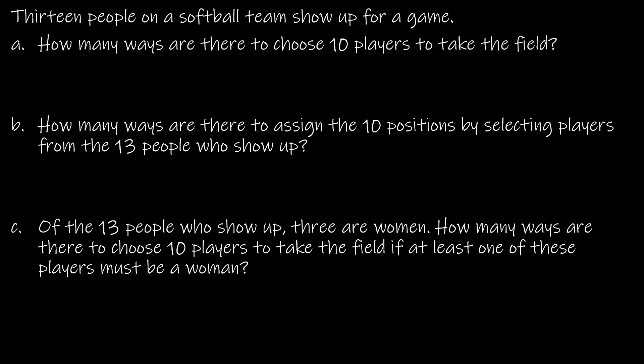So we'll look at another one in our next section. For now, let's finish up with just one last example that has three parts. So if you're up for it, press pause, try all three parts of this question, then press play to see how you did. So we have 13 people on a softball team that are showing up for a game. How many ways are there to choose 10 players to take the field? So the question in your head should be, does order matter or not matter? So in this case, we're just choosing 10 players. We're not choosing them for a specific position or a specific batting order. We're just choosing the 10 players to take the field. So there are 13 people and I'm choosing 10 of them. So it's 13 choose 10. So I can leave my solution just like that, or I can use my calculator to evaluate 286.